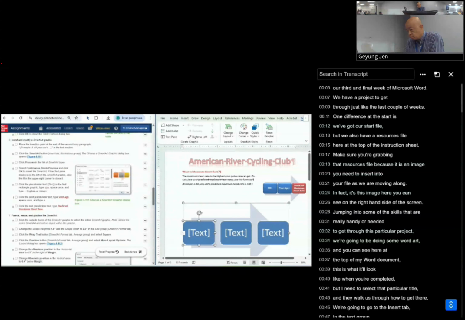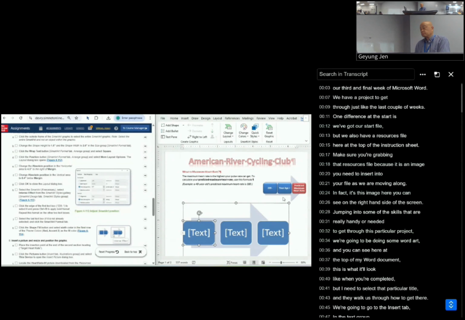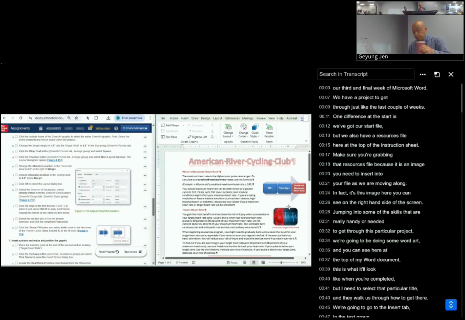And then you'll be able to make modifications to the shade color, as well as the size of this as you are formatting and resizing the position of the Smart Art in step 7. And once you're finished, this is what it will look like here with the different shade. You have bolded text. It's like a beveled pop out feel for the actual text boxes. Makes it just kind of pop. So what I'm going to do is get rid of the one that I entered since we don't need it.